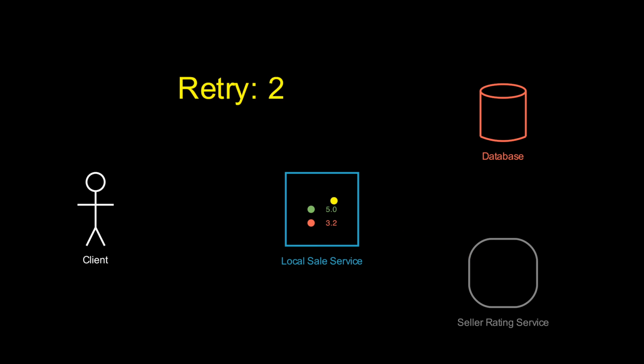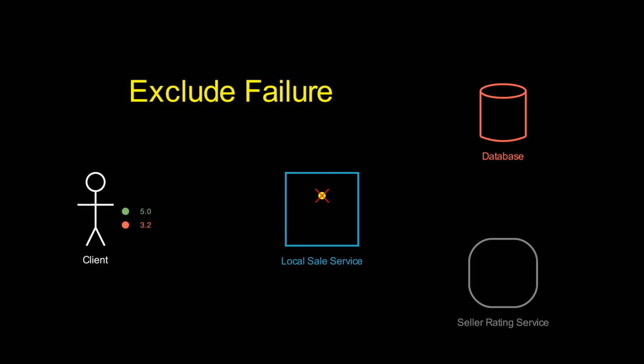The idea is maybe the request will work the next time. The downside to this is extra time is spent waiting to compute the result. A second option is to not include that seller's item in the response back to the client. The client doesn't see any items for sale until they get the response back. That means when time is spent retrying, they are not seeing anything. By ignoring the problematic items, they still see items for sale, but they see them much faster. Any product that fails to get a seller rating will not be included in the result.